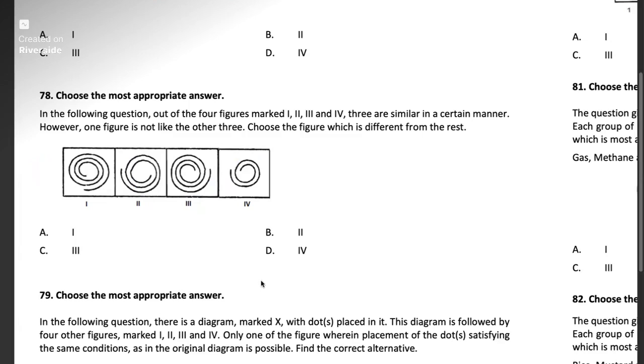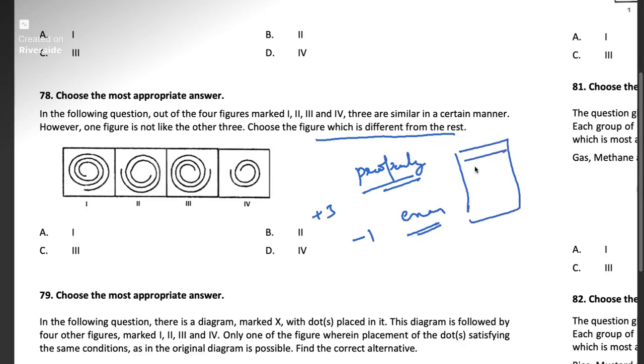Always please read the instructions properly. If you don't read the instructions, then you will share the collaterals in other groups and you will get -1 instead of +3 in the exams. So you have to be very, very careful. When a call letter comes for your SSB, you have to read through each of the lines. You have to allocate 2-3 hours just to read that word by word, line by line. Every single thing you should read. What is the provision? What is the clause?